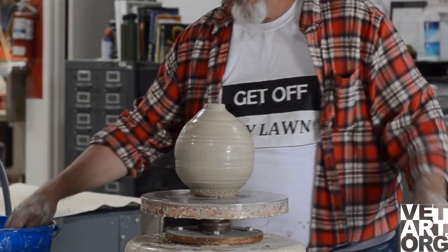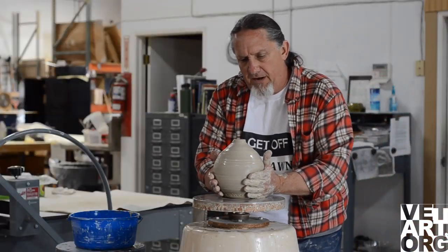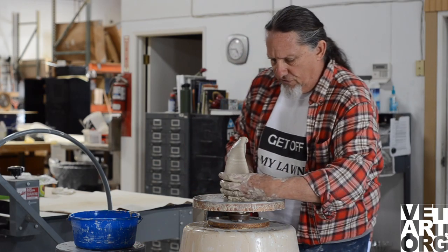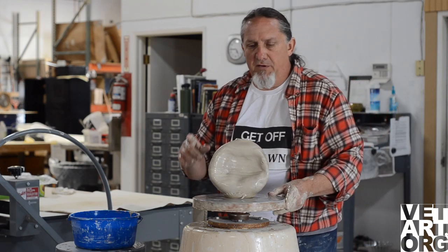Nice thing about clay is that we can take it, because I remember I said about how it's so plastic, right? And you can really squish this thing pretty good. Let's see what happens when I do this.